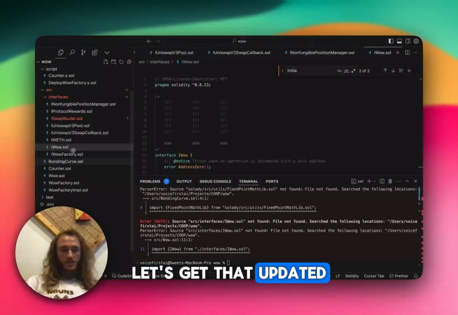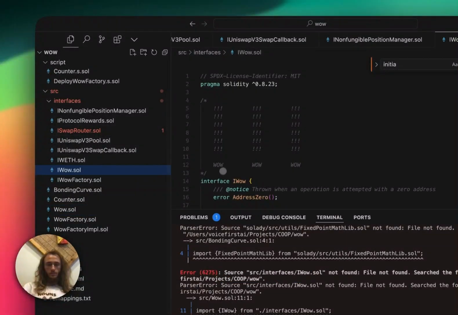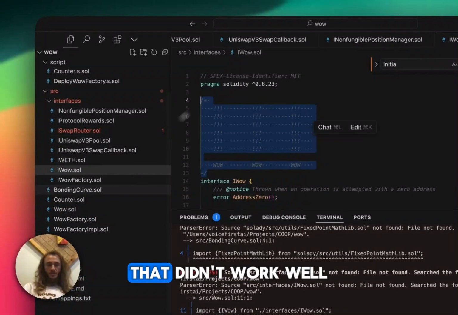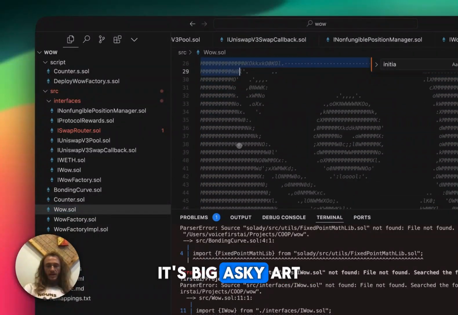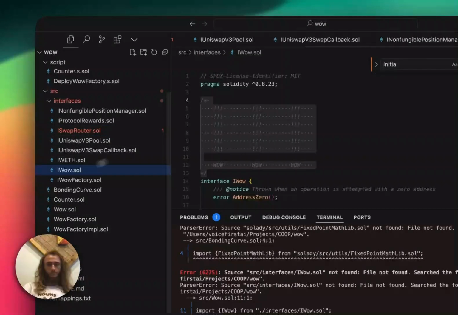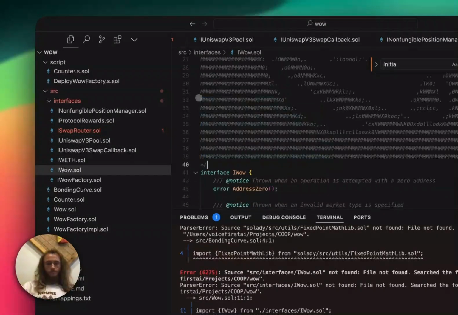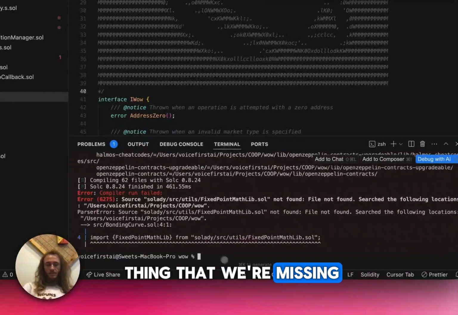Let's get that updated. Copy the ASCII art. Paste the, nope, that didn't do it. It's big ASCII art. Run it again. Looks like Solady's the next thing that we're missing.